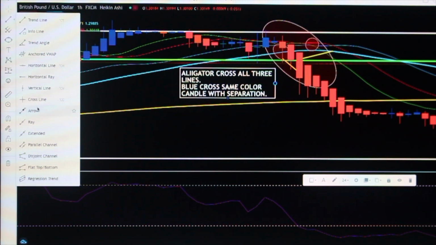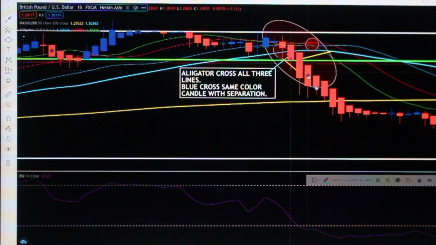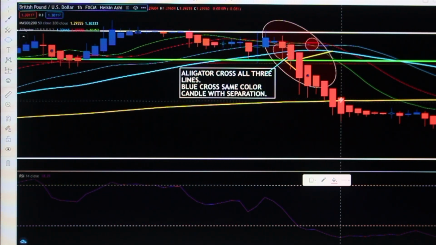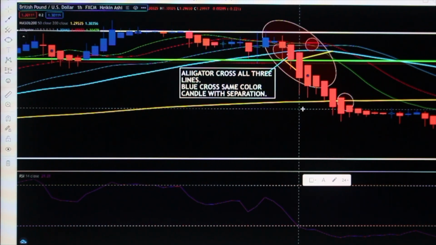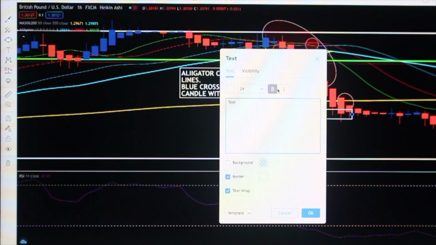Now, if this never touched that yellow, then you should probably set your take profit somewhere close or exit relatively close to where you are because it could always swing back, right? But when it crosses this, that's another alert system that you just hit the home run. So that's why I love the moving averages.